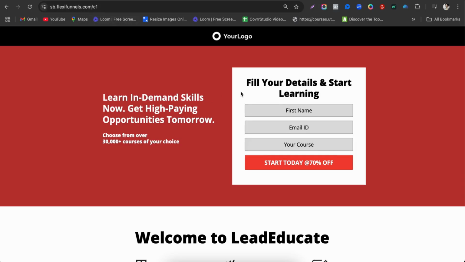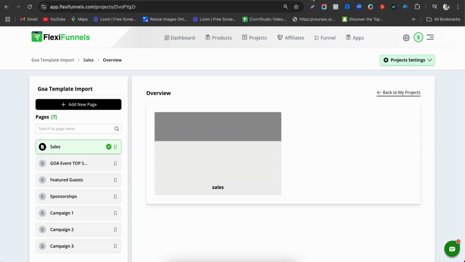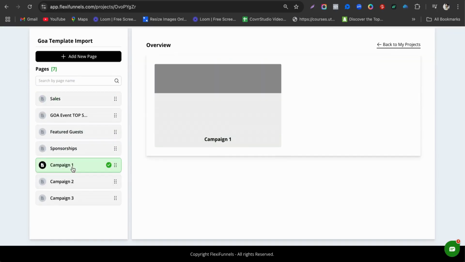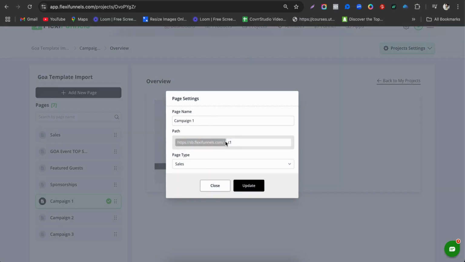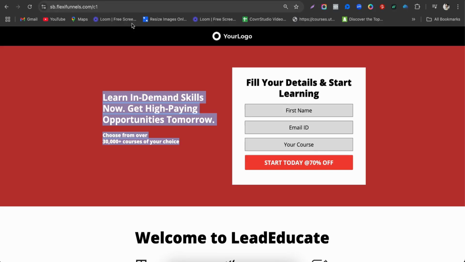If I'm opening this, now you can see this is one of the variants that has been opened. Now, going over here in the projects part, this is the campaign 1 page, and you can see this is the page URL of that page, which is C1.